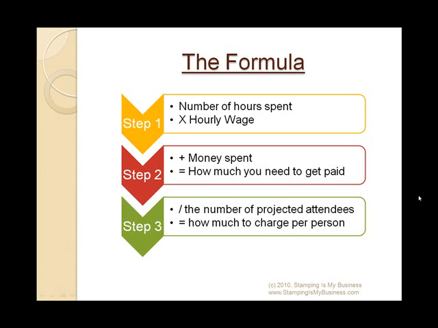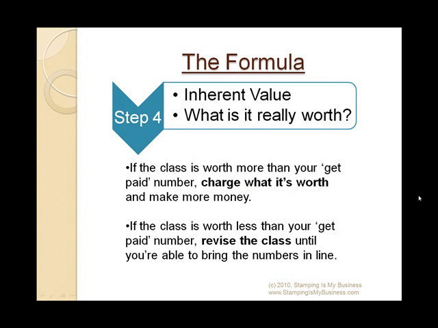Pretty simple, right? Now, there is a step four. And step four actually is the overriding factor in terms of all of this. Step four is the inherent value of the class, of the service that you're providing. What is it really worth? And there are lots of ways to figure out what it's really worth. And if you don't know, ask me. Send me an email at john@stampingismybusiness.com, and I'll be more than happy to tell you what I think it's worth.